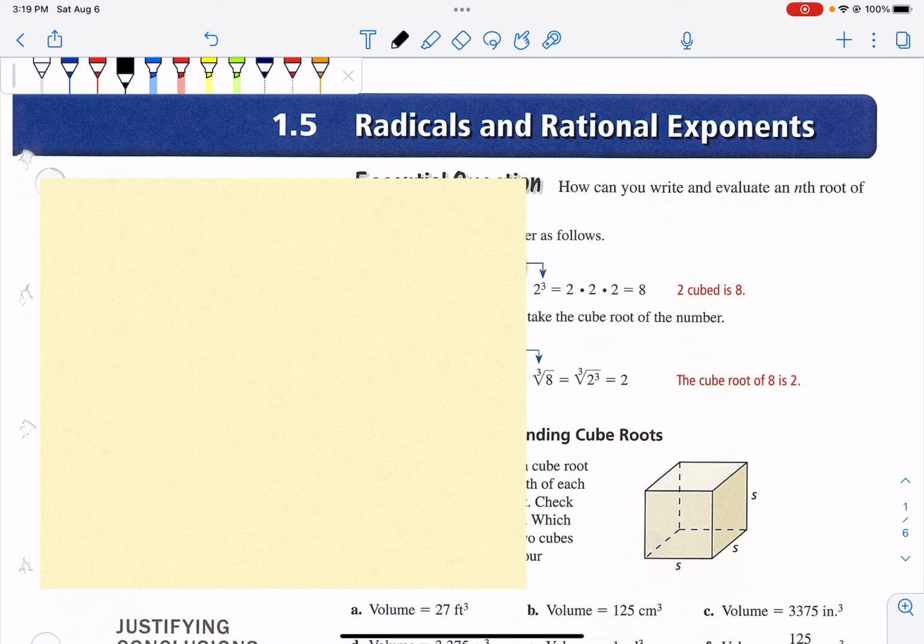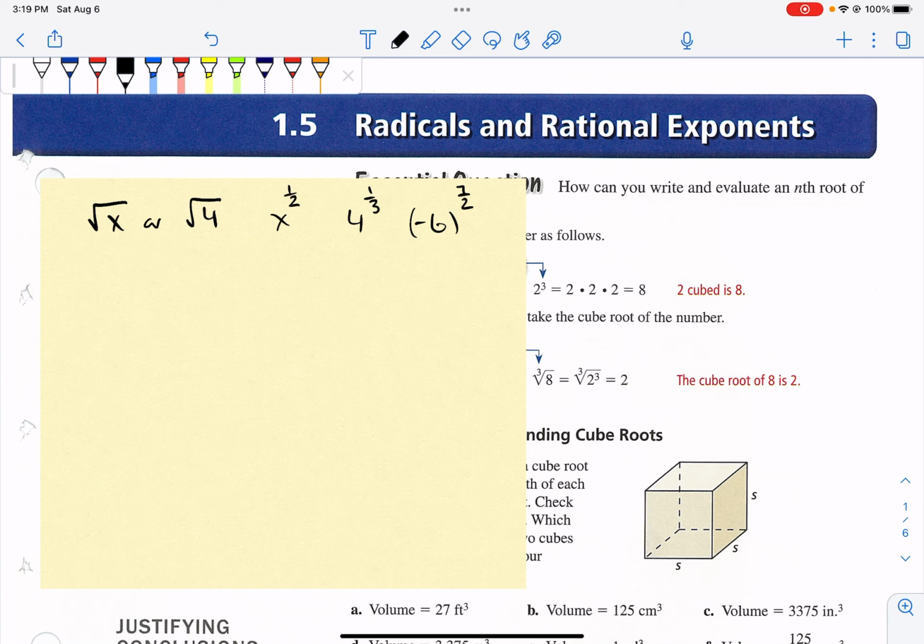First of all, a radical. If you remember what a radical is, that is something like the square root of x or the square root of 4. That's a radical, okay? Anytime you have a square root, you're dealing with a radical. A rational exponent is when your exponent is a rational number. And if you remember, a rational number means you can write it as a fraction. So like x to the 1/2, or 4 to the 1/3 power, or -6 to the 7/2 power. All right, so today we're going to connect these two things together.